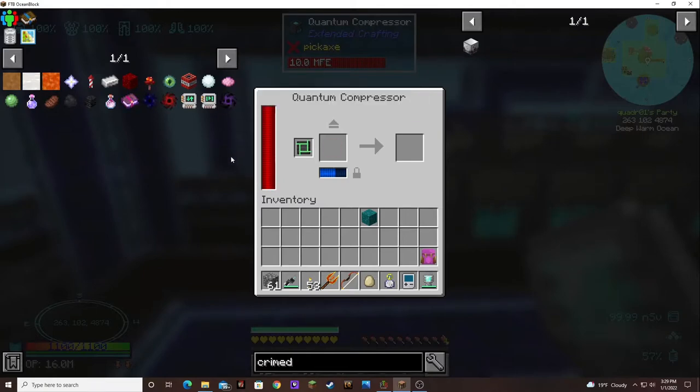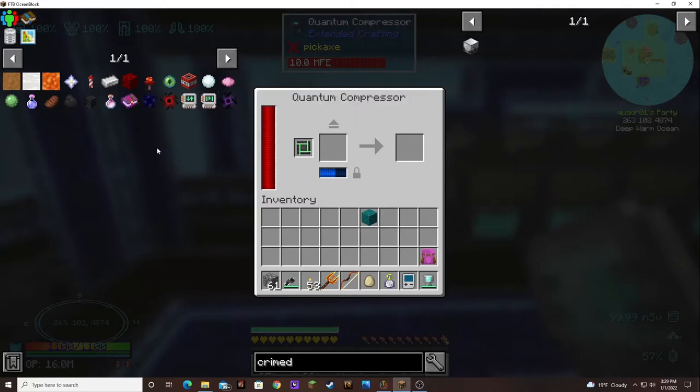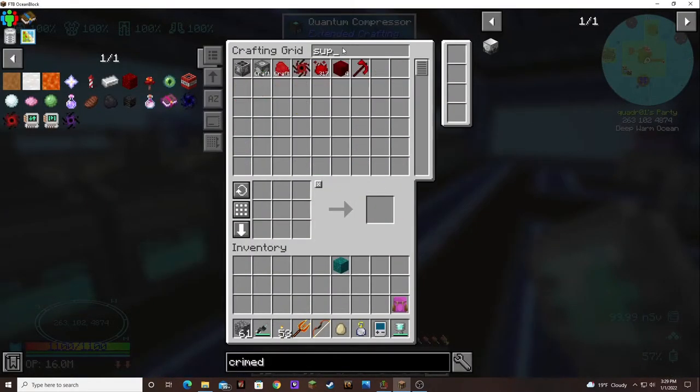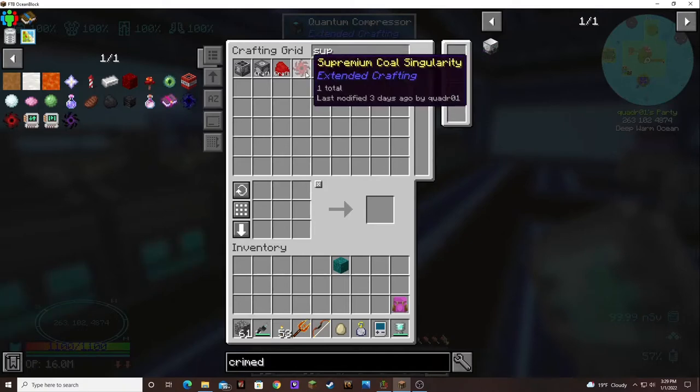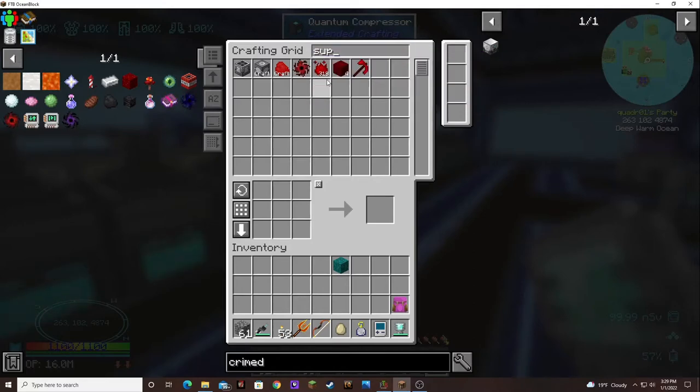I'm sure I'm not going to be once we have four of these, but yeah, the Supremium, we got one Inferium thing going, and now, I mean, we have 300, which is great, but we need three more Supremium Coal Singularities, which means 4,500 Supremium Essence. So we need a bit more.